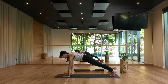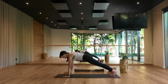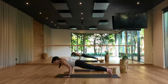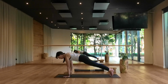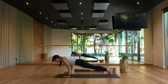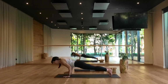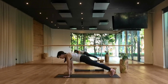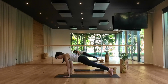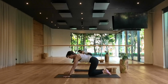So stabilizing your shoulders here as we did in plank. On an exhale, bring your chest forward and lower halfway into a push-up and then press back up. Keep going here. We've got 4 more on this side. Chest open, front of the shoulders lifted so they don't sag forward. And then release. Take the block to the left side of your mat.